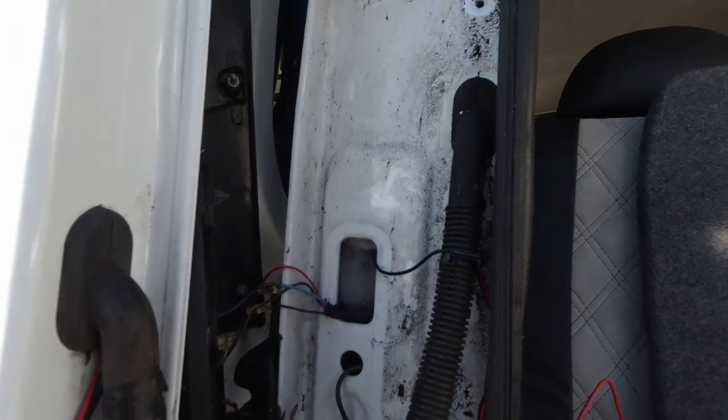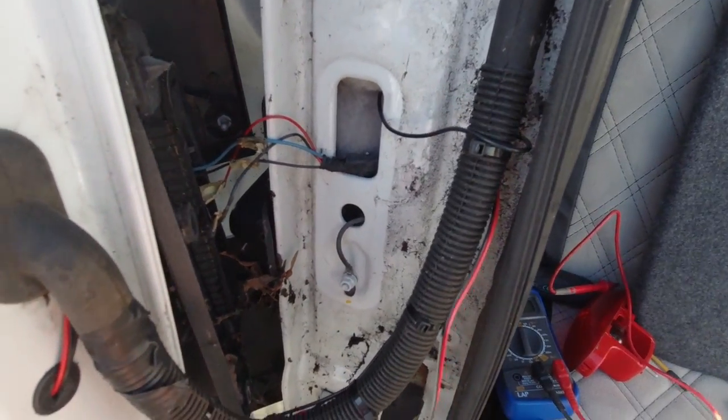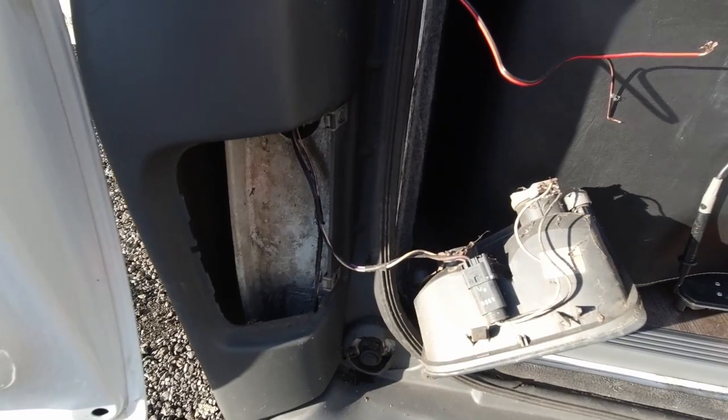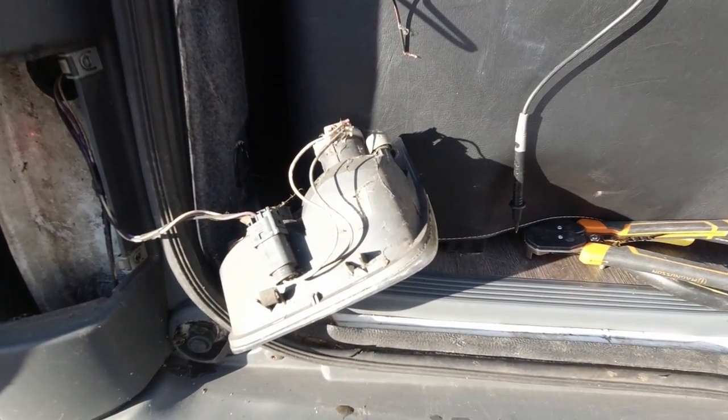Now what I've got to do over here is put this light back on here. So this one here is the power lead, and that's going to go down behind this light cluster here and connect onto these two wires here, which is the reversing light.